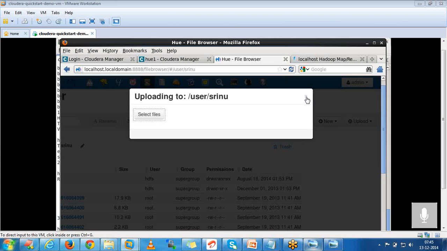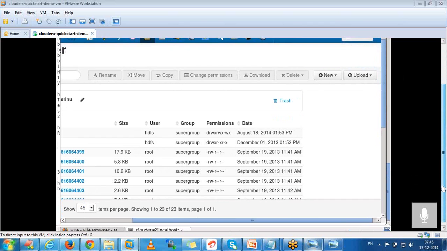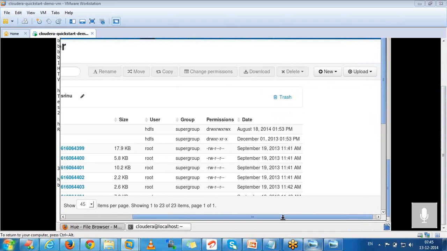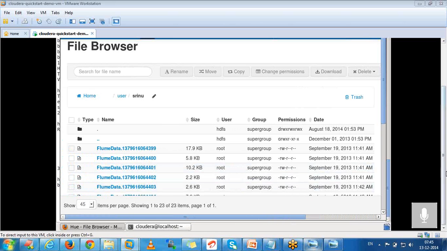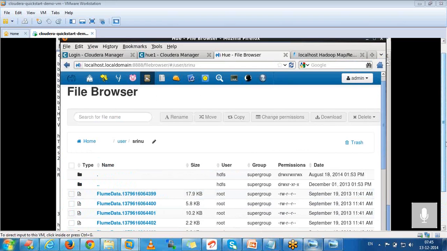By using this UI, you can easily upload files, delete, or download any file. Here they give the permissions to each user. If they give access to your files, then you can only access your files. While creating the users, they give the restrictions for accessing the data. If you are the admin, you can access all the users' data. This is a very good tool for accessing and uploading data easily.